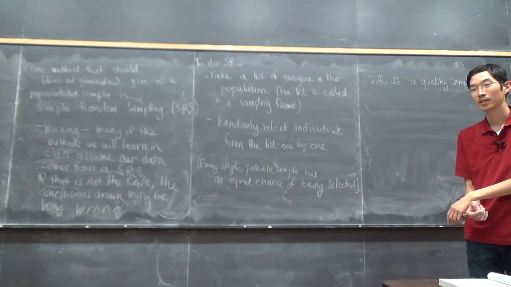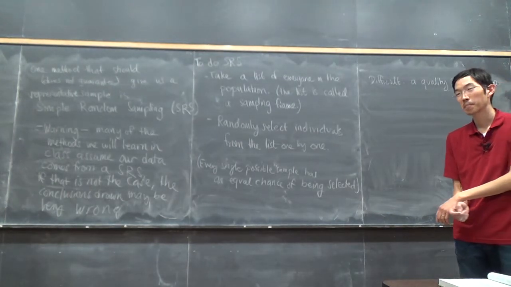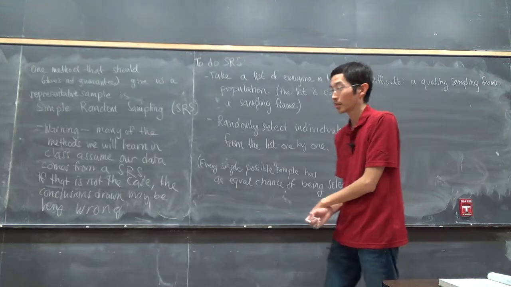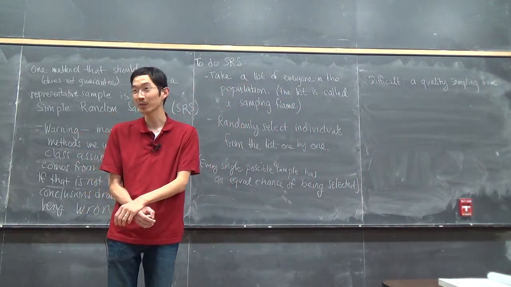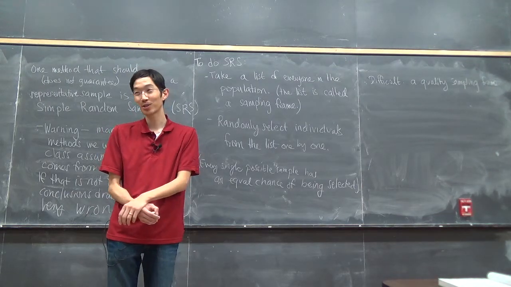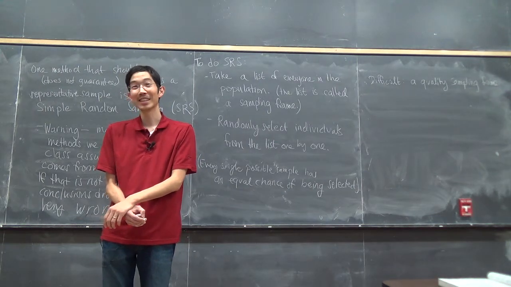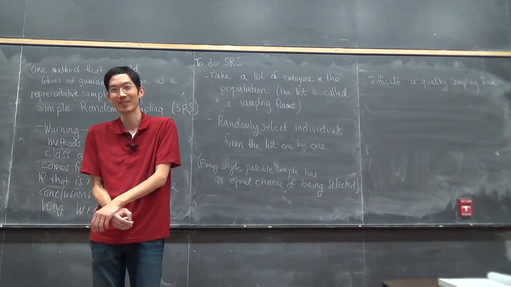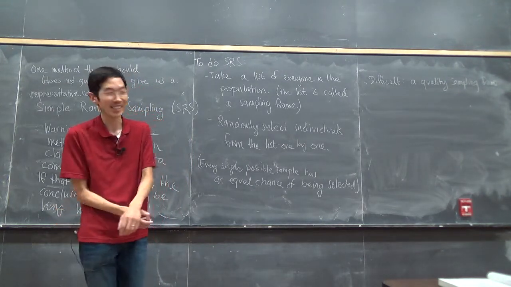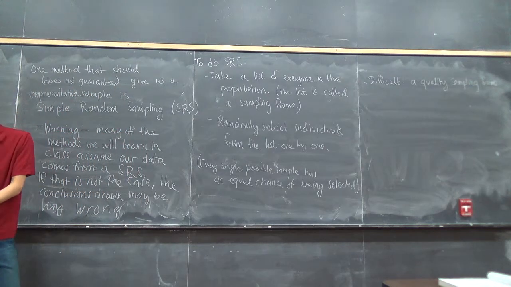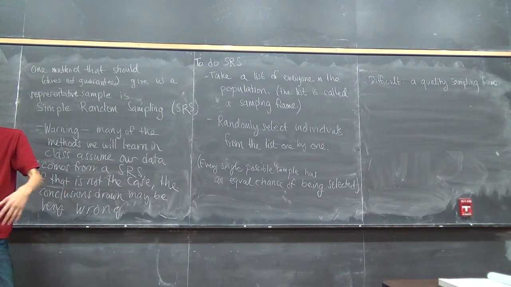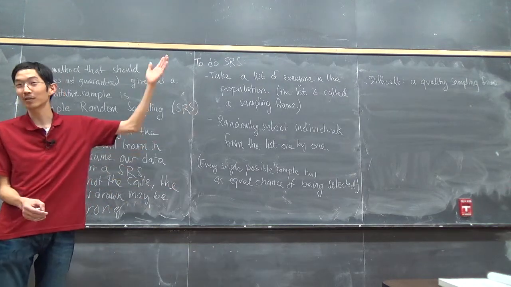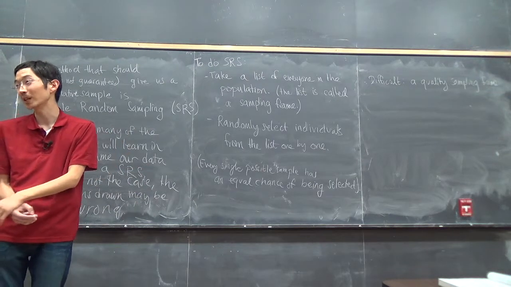Yes? Couldn't you use it for doing research on an inmate population for a specific jail? Okay, yes. For an inmate population for a specific jail, you could get a quality sampling frame because the jail should know every single inmate in their custody. Otherwise, we would question how good of a jail this is. But yes, for something like that, at an institution, you could get a list of everyone. If you go to a company's HR department and say I need everybody on your payroll, they will be able to do that, okay?